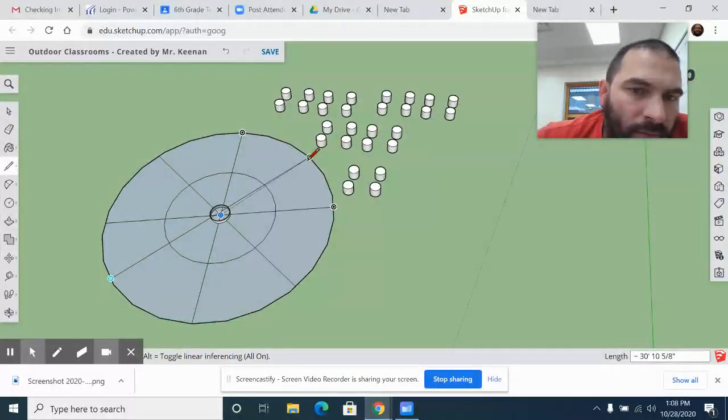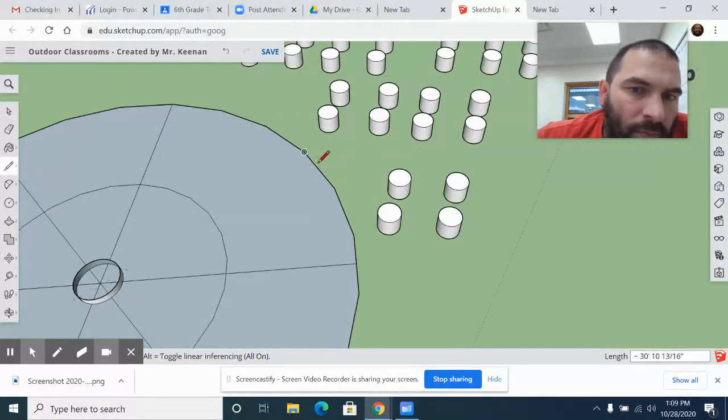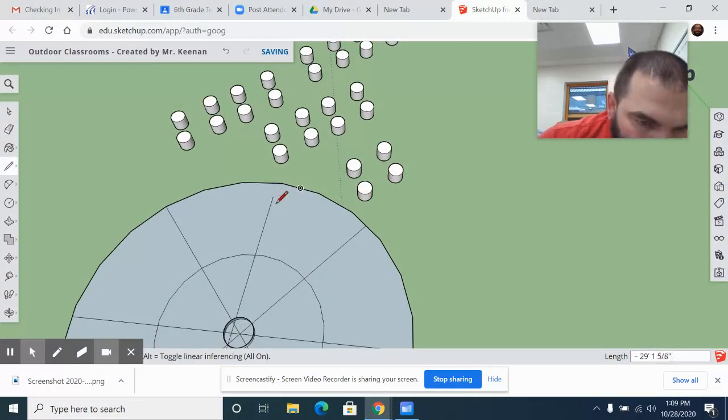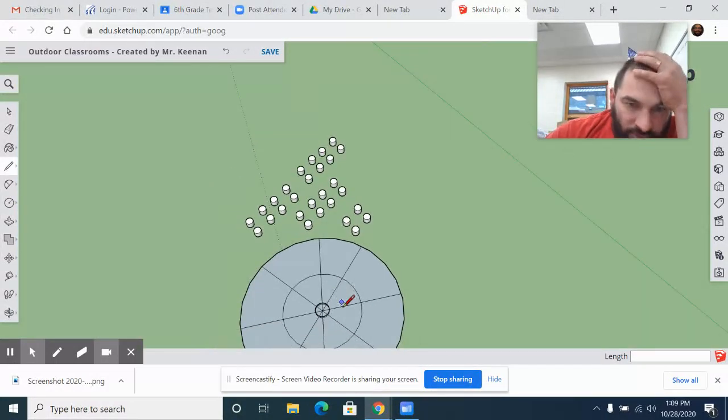Arc midpoint. What midpoint is that? I don't know why that looks so weird.